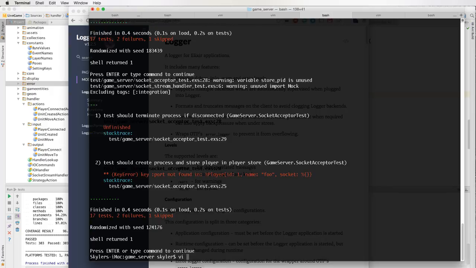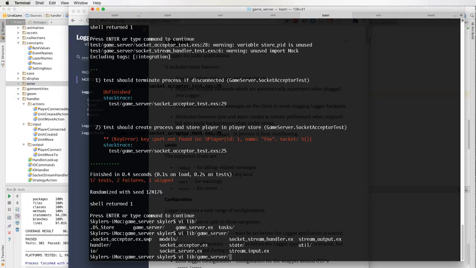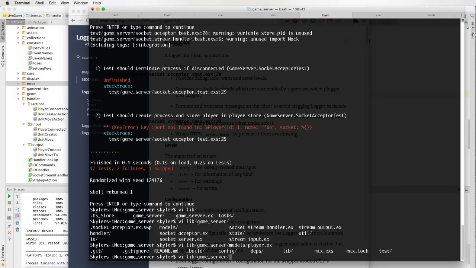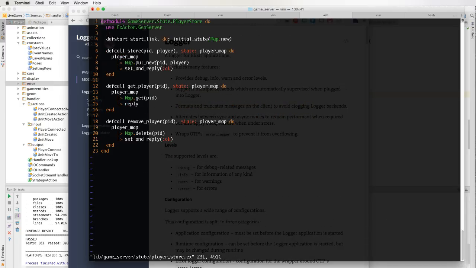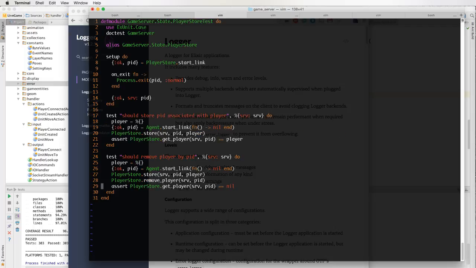So let's go to our lib game server, and we're going to go to our, where do we put this here? No. State. That's where it is. Socket star. Okay, so here we've got get player by PID. What we'll need to do is we'll need def call get all state player map, and we're going to apply, okay. Actually, just reply. I think that's all we need. And we need to update our. Kill one of these. We're going to be using that one. There we go. This is the one we want, anyways.